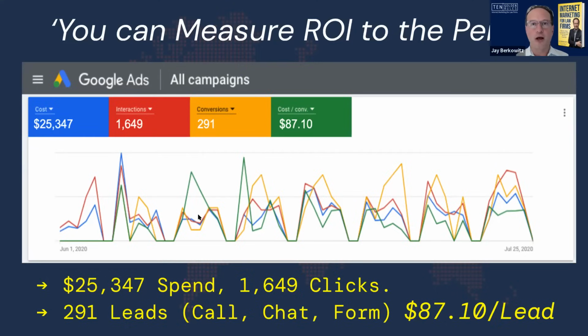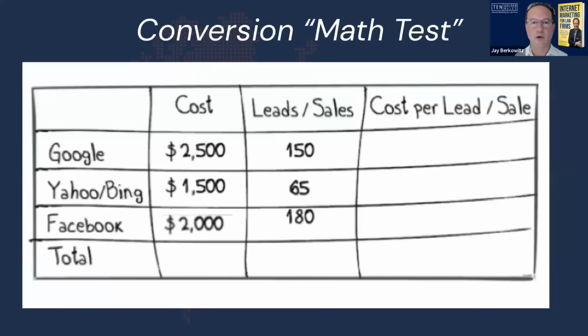Now, for a typical law firm, maybe 1 out of 5 are good leads, and 1 out of 10 actually signs as a client. So if we had 10 leads and 1 of the 10 converted, that means it cost $870 to sign a client. That should be fantastic for most attorneys in most practice areas, in most areas of the country. $800, $900 to sign a client is great. Average clients are worth somewhere between $3,000 and $30,000, depending on the industry and the category.